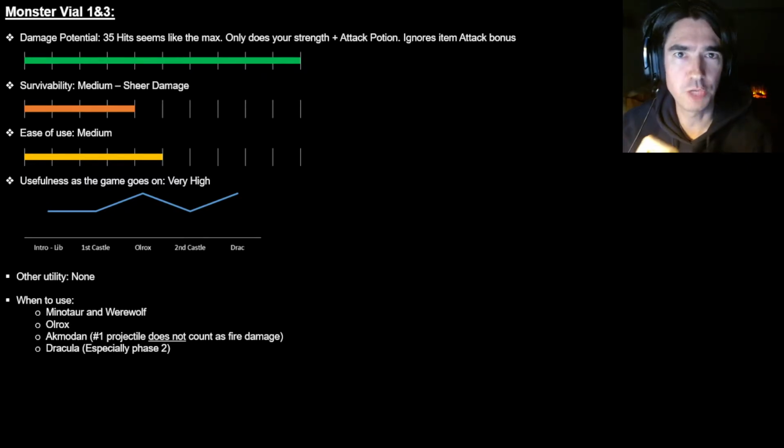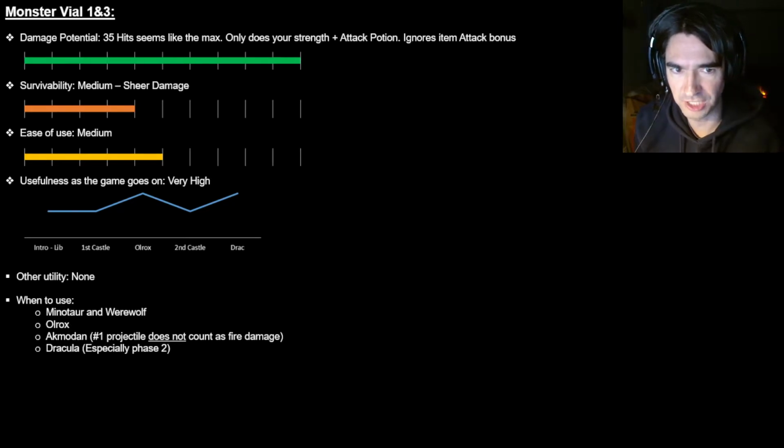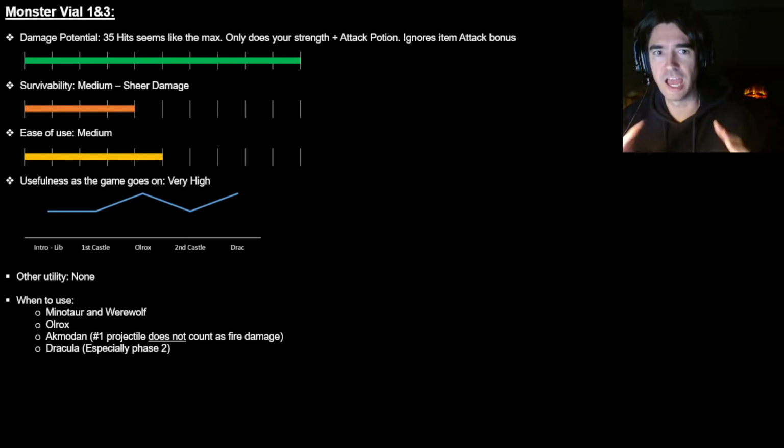The value is not from their projectile. If anything, the projectile is actually bad if you're using the duplicator, because it will limit the amount of things you can have on the screen. But the value is you throw the actual monster inside the hitbox of the enemy, and it ticks almost as fast, if not as fast, as the Alucard shield, which is phenomenal.